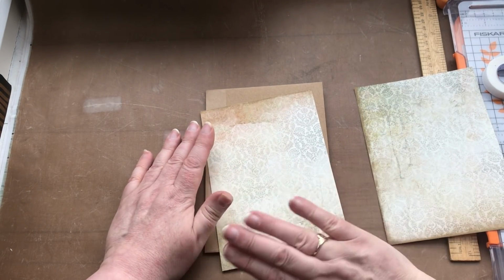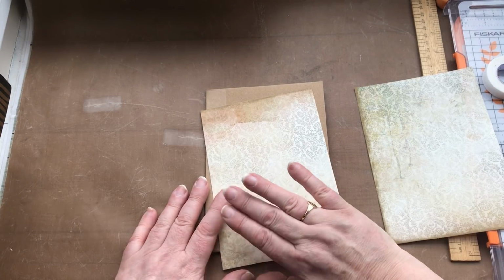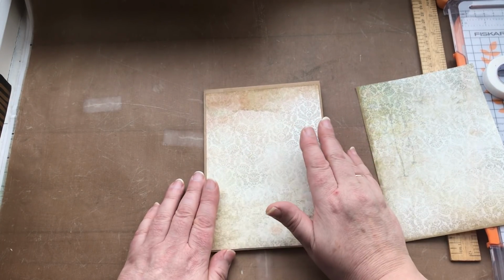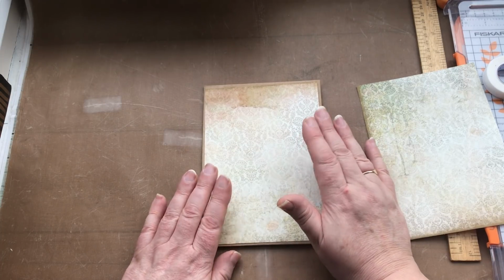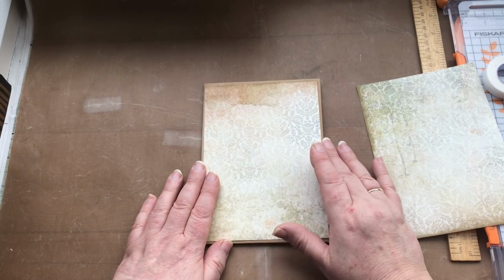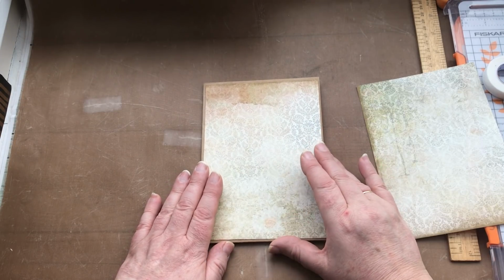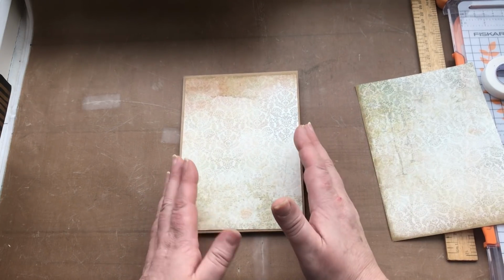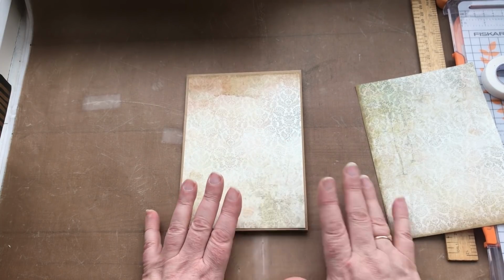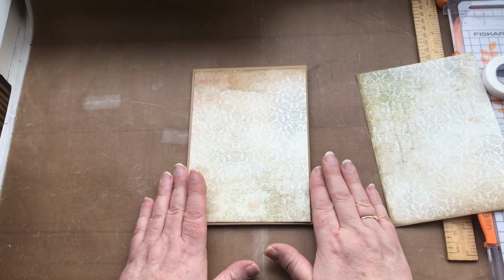Now it's up to you if you want to use your decorative papers and do each page completely different. You can do. This is just what I'm going to do. It's your journal, as I keep saying, so do what it is that you want. You could even use your graphic 45 papers. But as I say, that is entirely up to you.